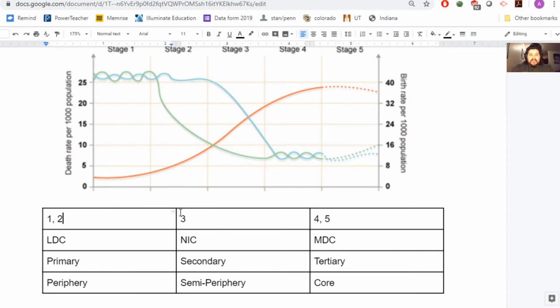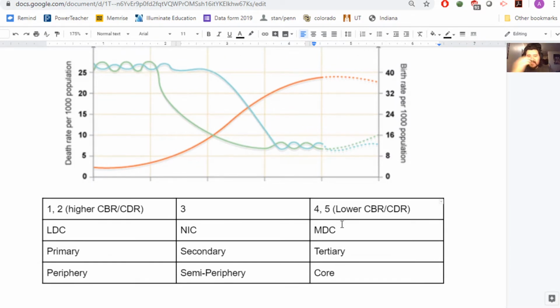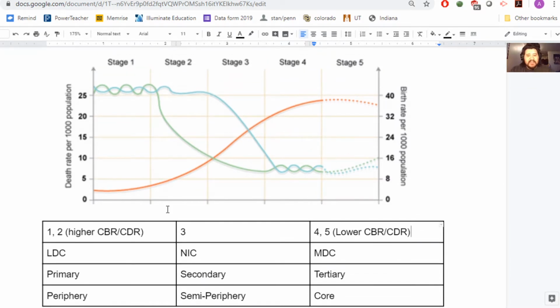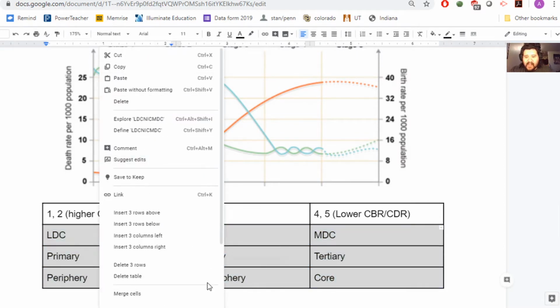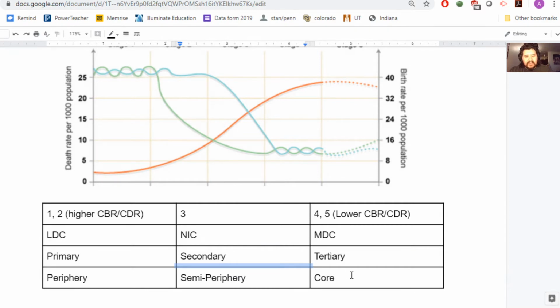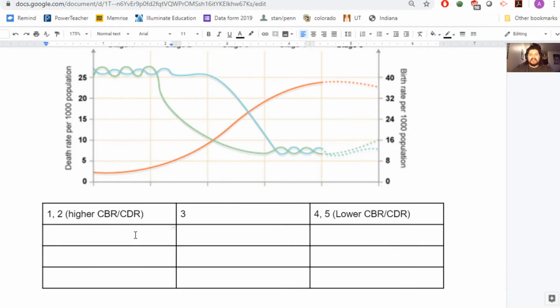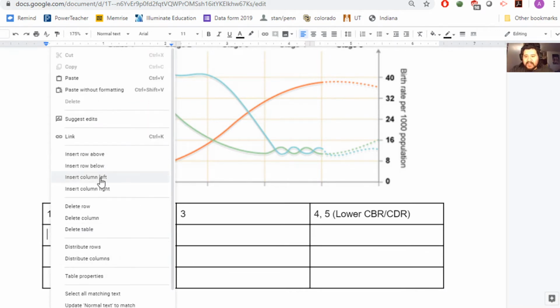Now, over time, of course, we want to know that from one end to the other, here we have higher birth and death rates, and then we end up with lower birth and death rates over time. Coinciding with this are changes in characteristics aside from birth and death rates, but that influence those birth and death rates on their own. So we can take a break from these particular spaces for a sec, and instead look at different categories.